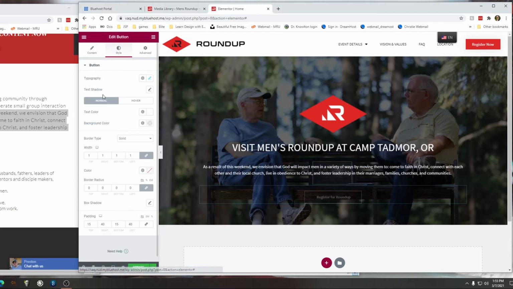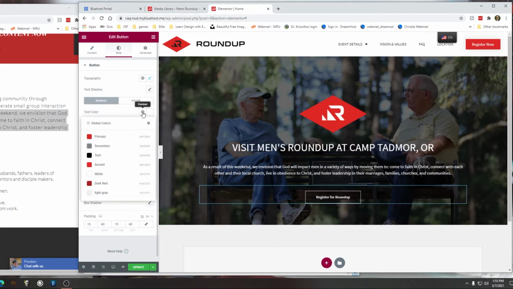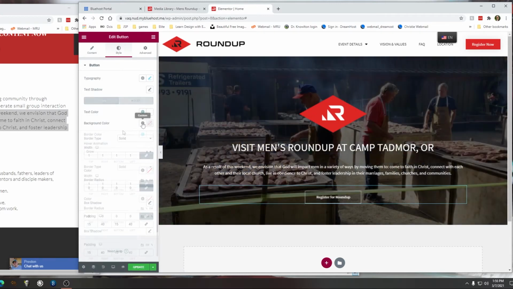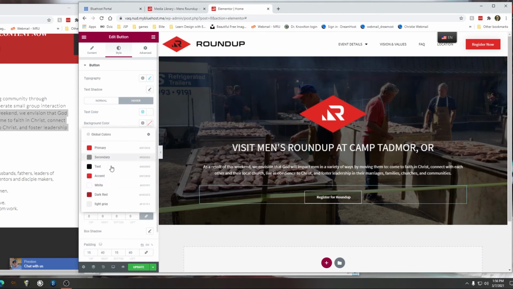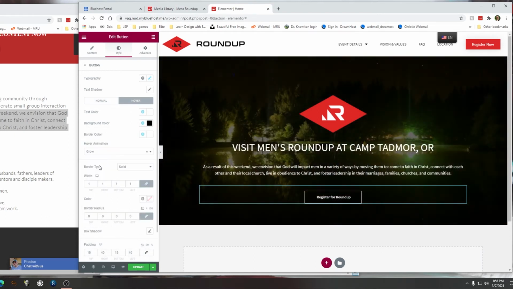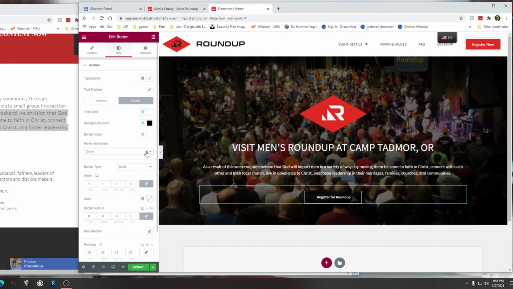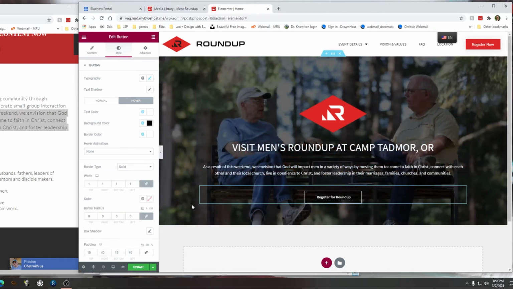And then I just need to style the button. So the text color is going to be white, background color is going to go solid black, and we're not going to do this stupid grow thing because I really hate those animations because they don't look good. That looks good. We'll go with that.